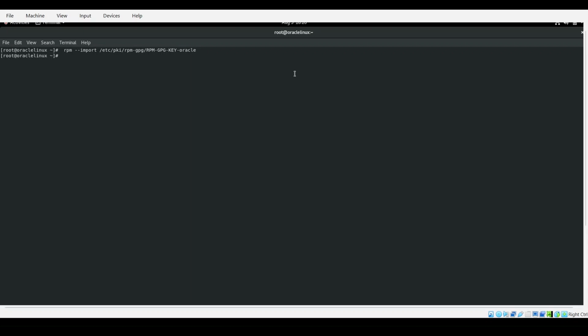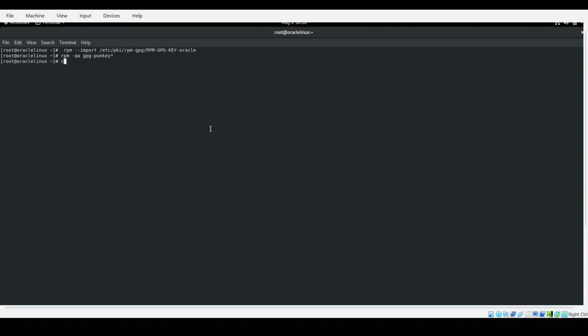And if I have to check the list of installed keys, then I can use rpm -qa gpg-pubkey star, enter. So we will get the installed keys.